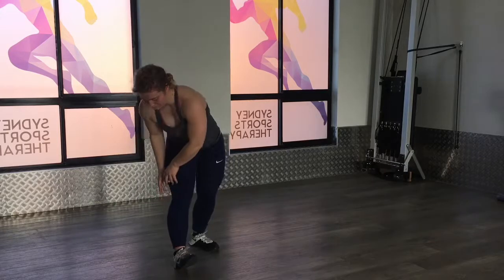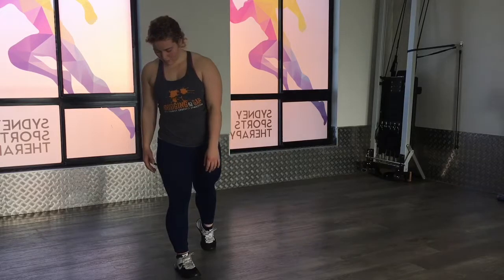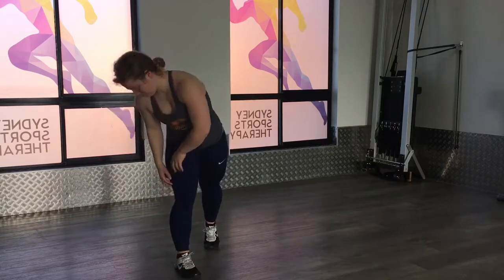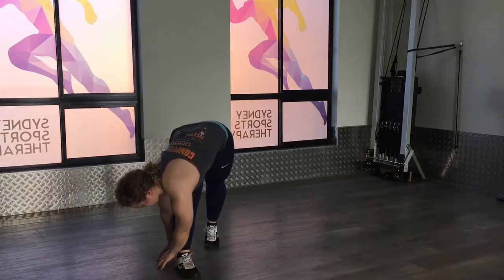She can put her foot flat on the ground on the right-hand side and up onto the toe of the left, putting as much weight on the right leg as she can, then does the same thing again. All of these are nice ways to mobilize the hip, the back, the sciatic nerve, and their branches. Thank you.